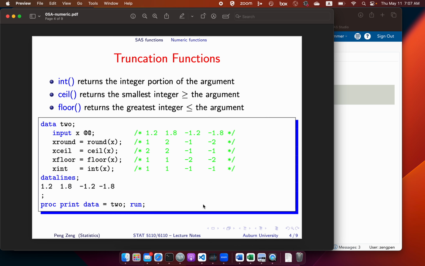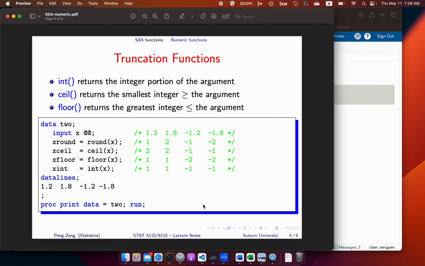Second one, we have three closely related functions: int, ceil, and floor. Int returns the integer portion of the argument. Ceil, like ceiling, returns the smallest integer greater than or equal to that argument.